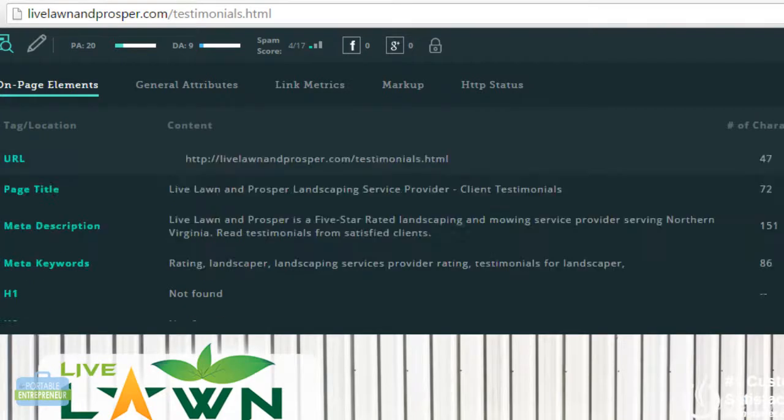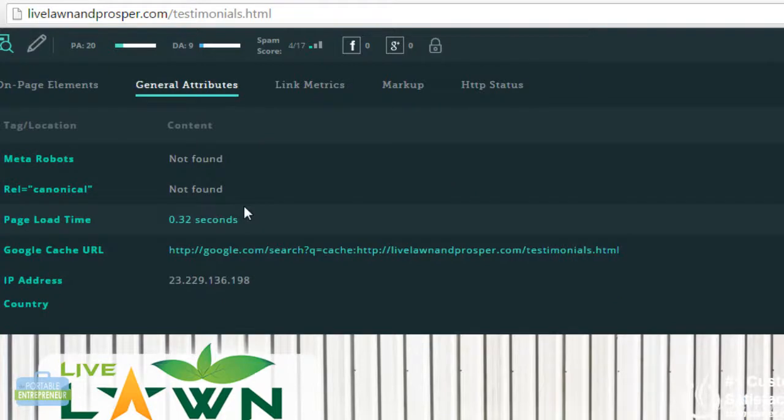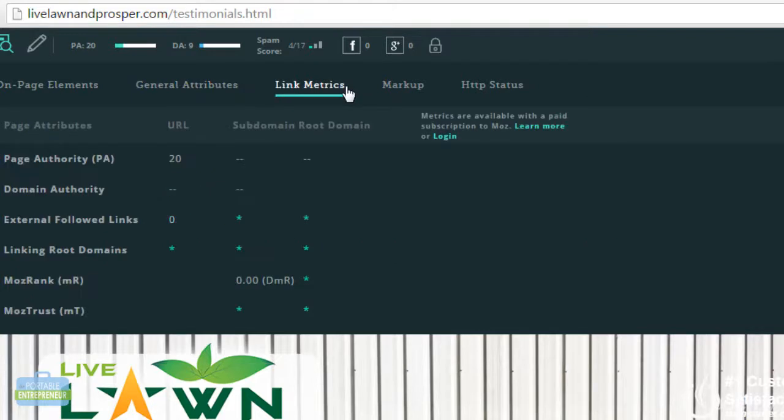Again, I can look at H2, I can see if there's any formatting. All these things will show me the strengths and weaknesses for each particular page. I can also look at the general attributes. I can see how long the page took to load. I can look at the link metrics. I can see the page authority and several other link metrics here as well.